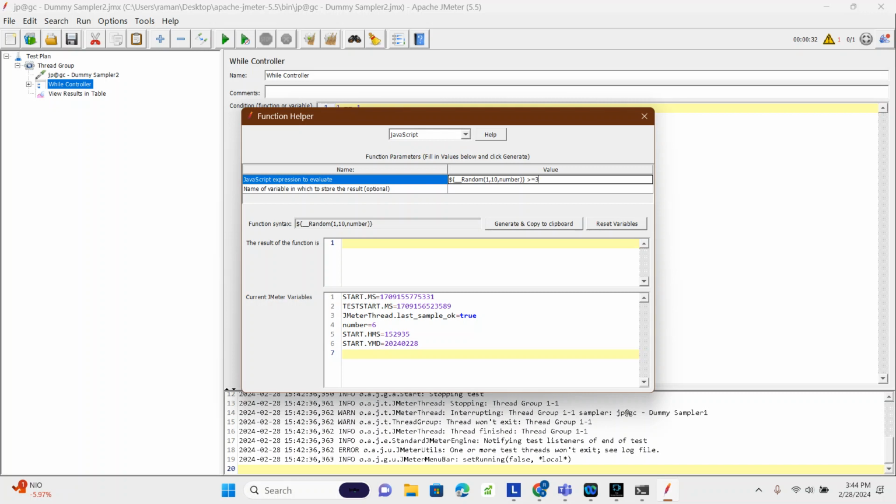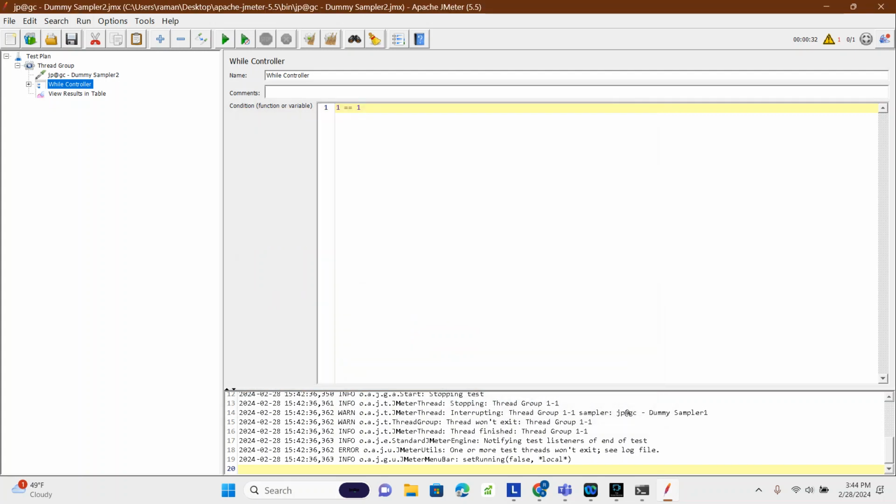Sometimes it generates 1, sometimes 2 or 3. Whatever number it generates, if it is greater than or equal to 3, then only go inside the loop. If it is 1 or 2, don't go into the loop, something like that you want to write. So in that case, click on generate, take that condition and paste it here.